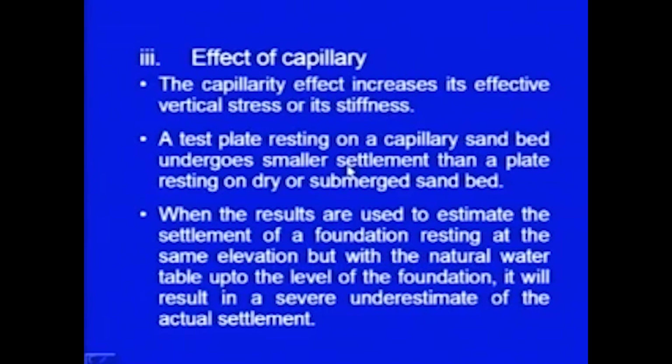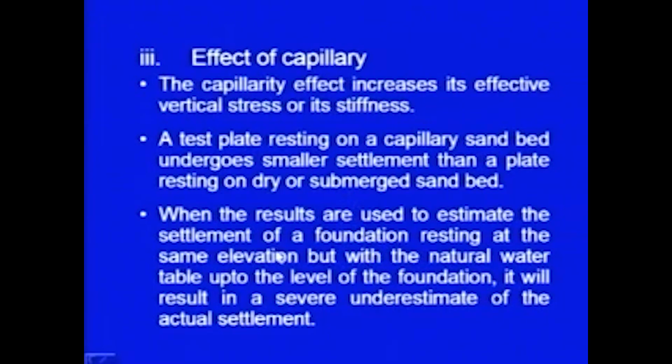Increase in effective stress means more strength and less settlement. If you do a test plate on a sand bed which has capillary, then you are going to experience smaller settlements than a plate resting on dry or submerged sand. This happens because of the capillary: the soil becomes stiffer, stiffness increases, and the settlement decreases. So what you get from the experiment is less settlement.